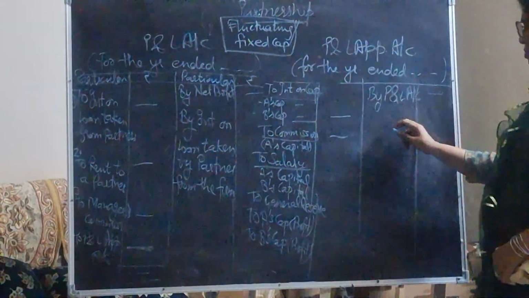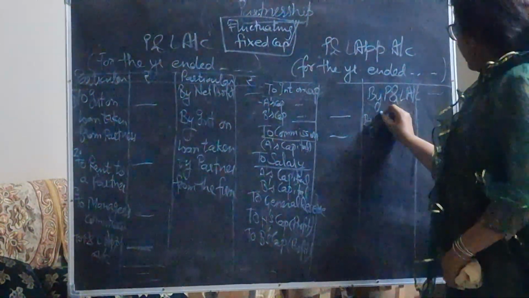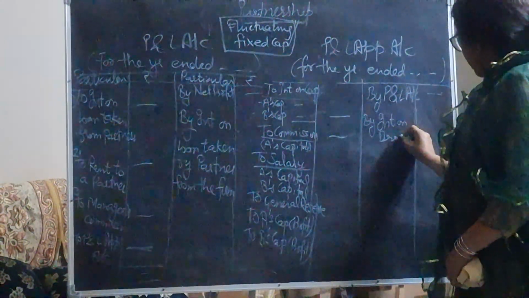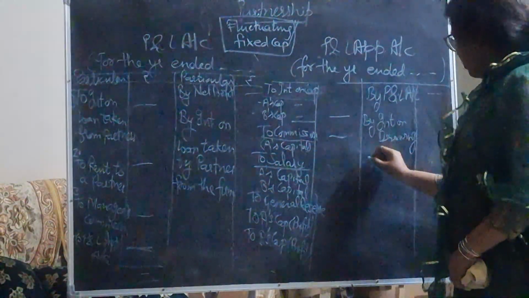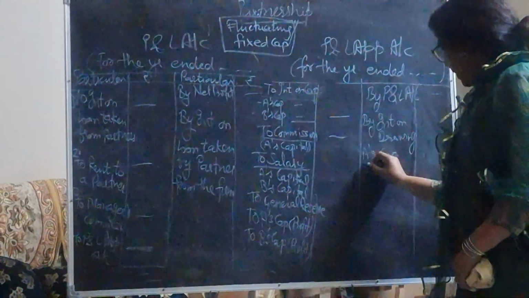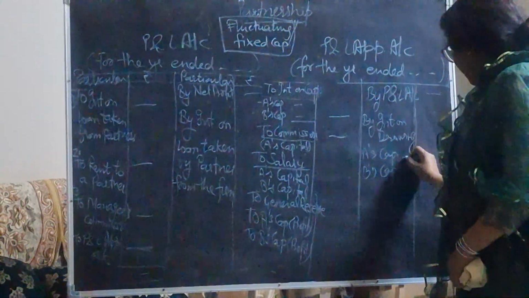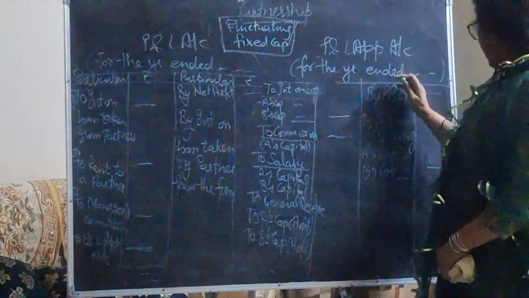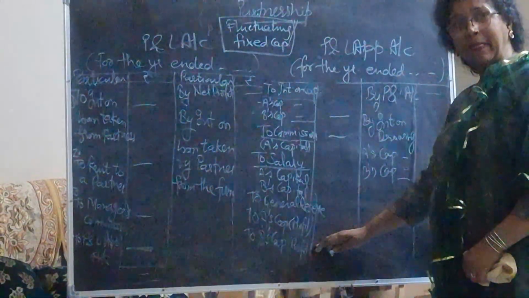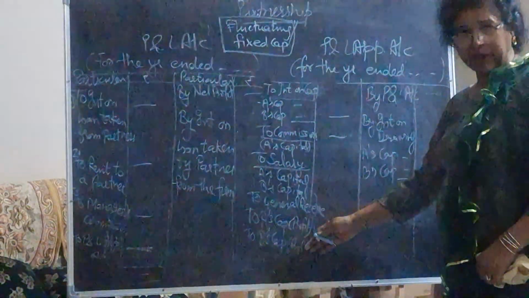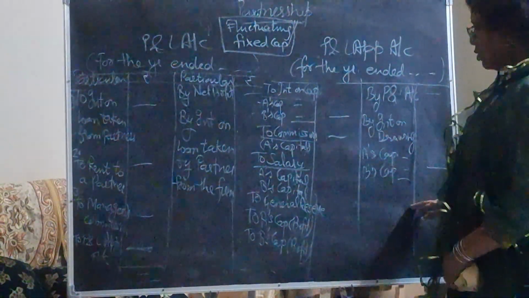Now, the item to be shown on the credit side of the P&L appropriation account is by interest on drawings. We'll write interest on drawings and then A's capital and B's capital. We'll write the amount of interest on drawings here and the total amount on this side. If this side is more, profits are there. But if vice versa, if this side is more and this side is less, then expenses are more and income is less. In that case, what will happen?